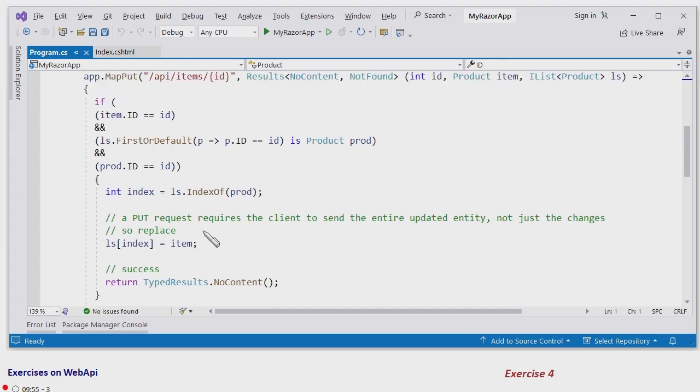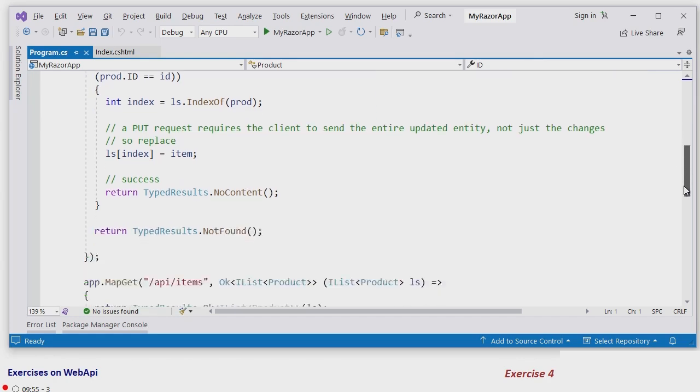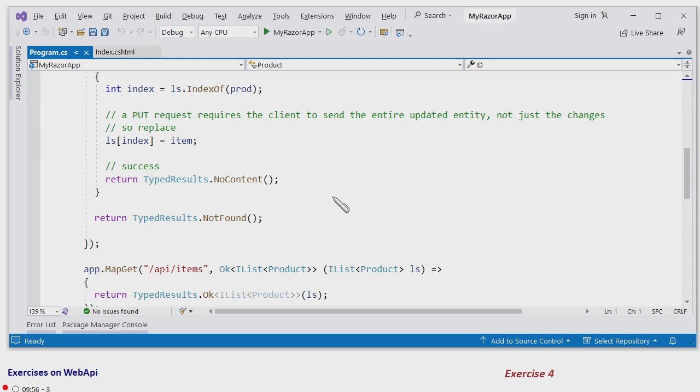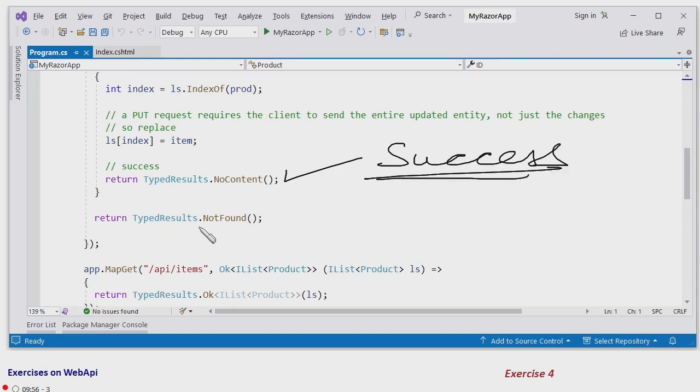Then the item coming is the replacement. So this is how a put request is supposed to work. For changes, you use patch request. No content on success, and not found if some problem is there.